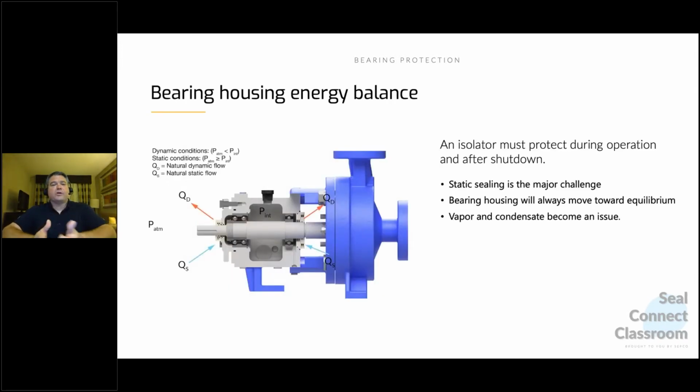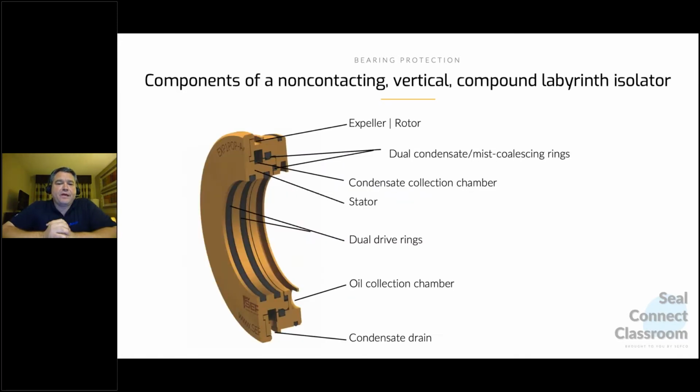But I'm sorry, Larry, can you go back one more time? What I want to point out here is that the compounding seals, because of the shafts that enter the machine, those dynamic seals, those are the things that wear out. And so breathers, especially desiccant breathers, they change color and they tell you when they're no longer functioning, and those should be changed out.